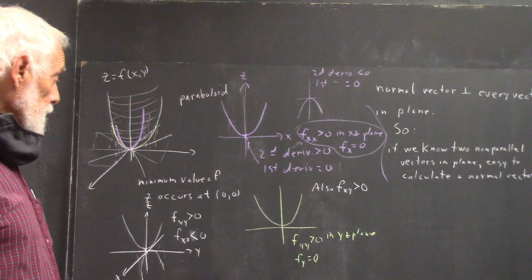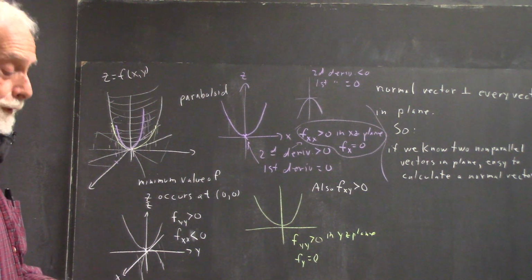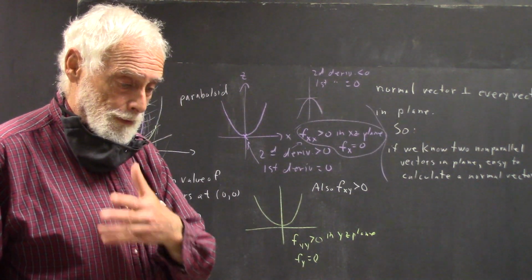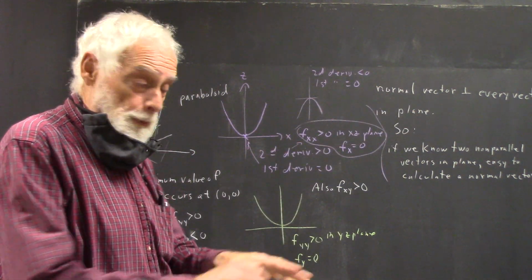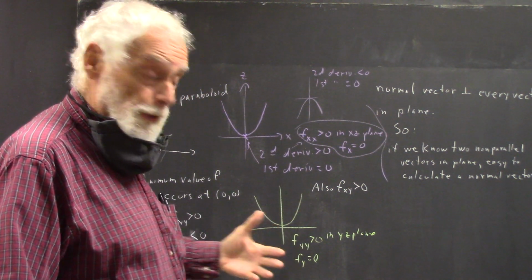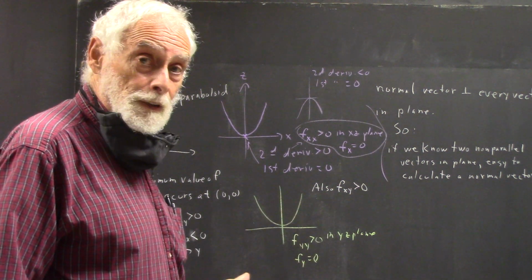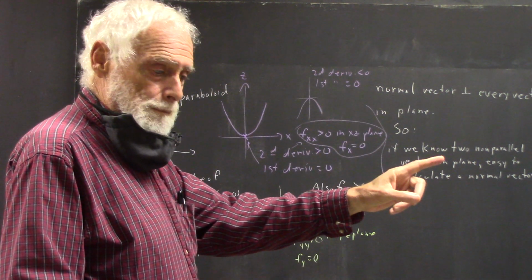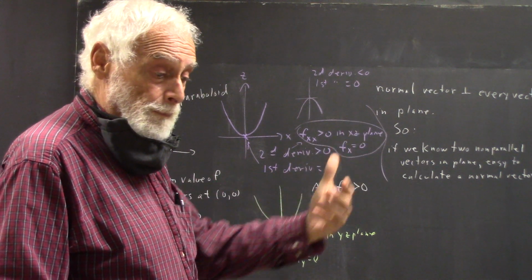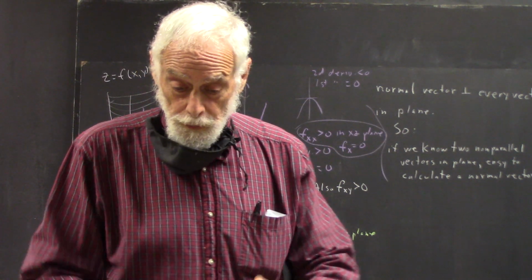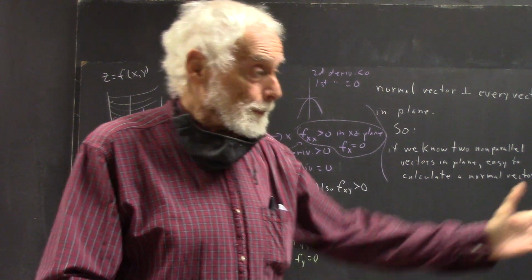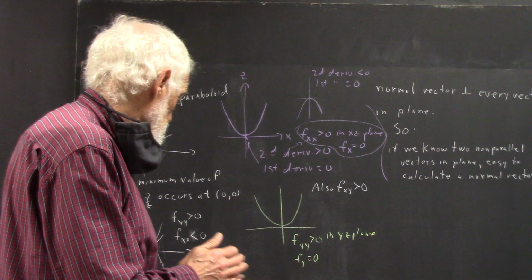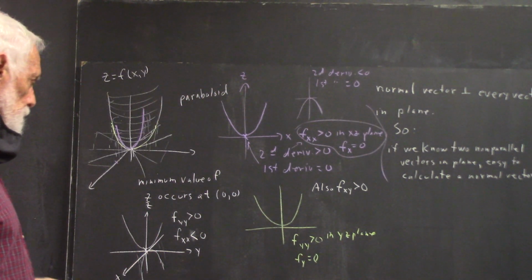If you're out in the hills someplace, find a place where you could stand so that the hill goes up if you're going in this direction, and you're in kind of a dip here, but the hill goes down if you move in this direction. It's very possible. If you move forward or backward along this axis, let's say you're going upward, but if you go forward or backward in this direction, you go down. And there's some point in between where you could go and stay level. Think about it, and also look at some of the pictures and read your textbook.